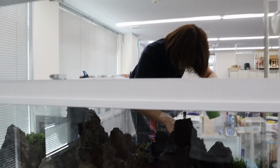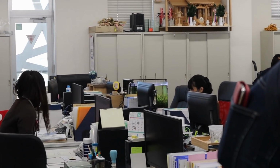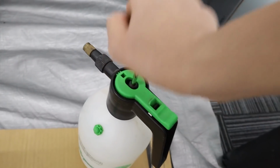So we've got to be quiet in here because everyone is working over there. So that's why I'm talking quietly. But take a look over there. Some of the employees here have fish tanks at their desk. If you look right over there, it's pretty cool. And then over there you can see a saltwater tank. That is the boss's tank, and he sits right next to it.